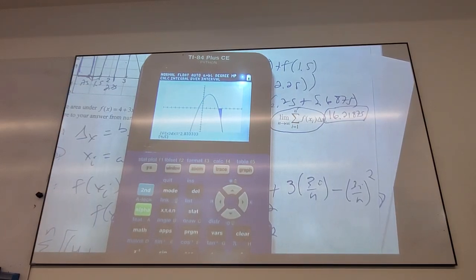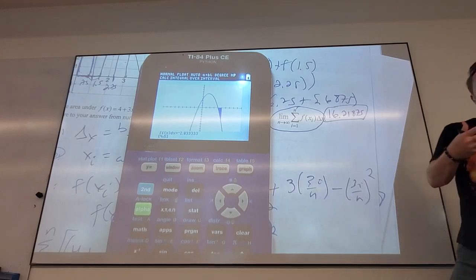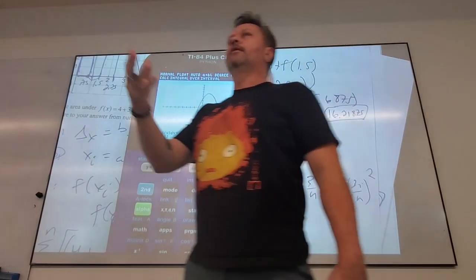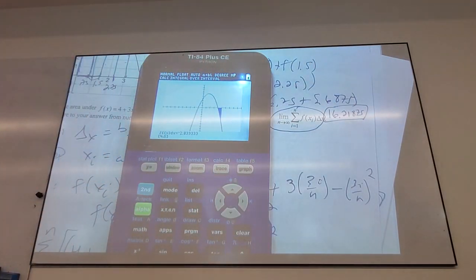Negative area. Some of my colleagues don't like talking about negative area, but in this case, this is not necessarily a physical area. This function, if it represents the rate of change of profit during that time period, we lost money. It's negative. It's flowing away. So all the negative sign really indicates is a loss versus a gain. You with me? It doesn't mean physically a negative area.